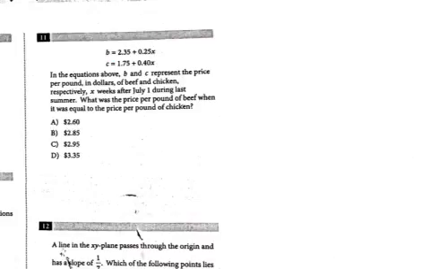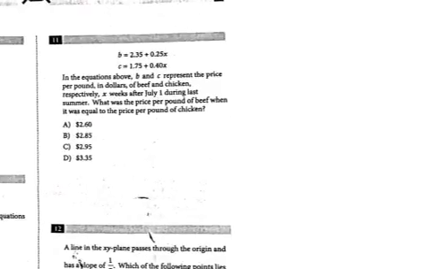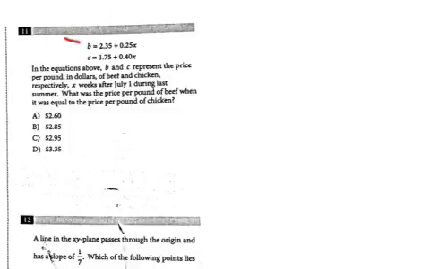When you come to question 11, you notice that they have two equations and three unknowns. But in the question, you look at there are B and C. The question is asking what was the price per pound of beef when it was equal to the price per pound of chicken. Beef and chicken, which are B and C, so I assume this is B and this is C. When you go back to read the question, B and C represent the price per pound of beef and chicken, so it makes sense.